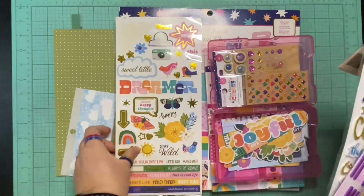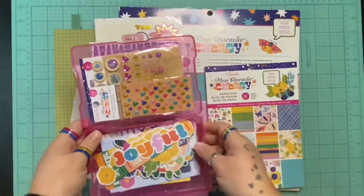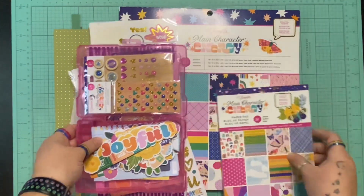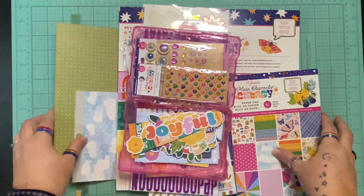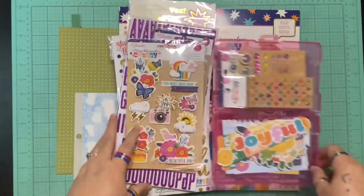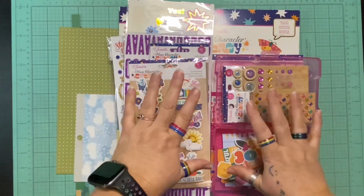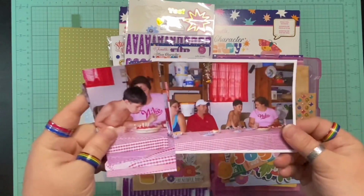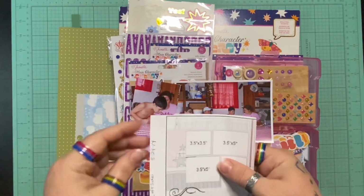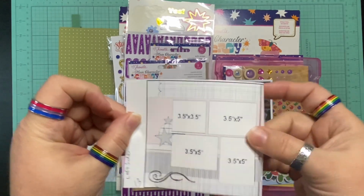The background. I am using Chamel's main character energy because I felt like it was really upbeat and birthday oriented. So I've got lots of papers and embellishments. I got a few scraps and I think I've only made one other layout, maybe two with this. So lots of embellishments and my pictures, and I have this really fun sketch. So let's see how this goes.